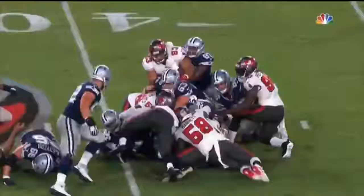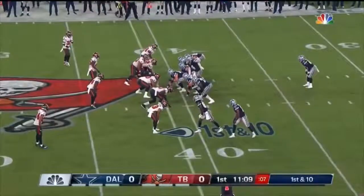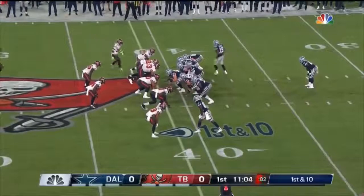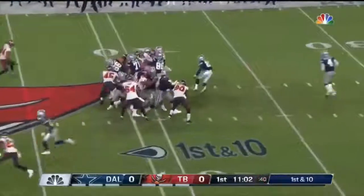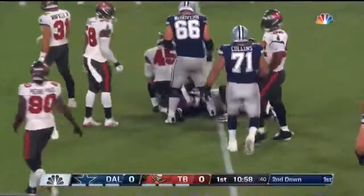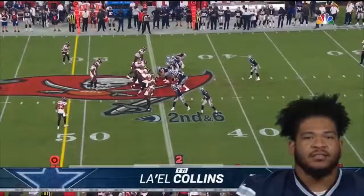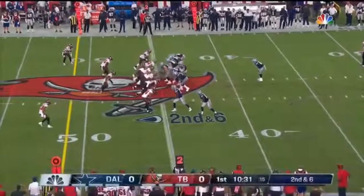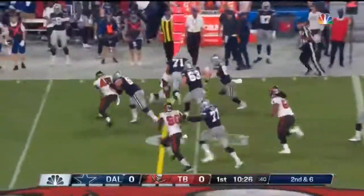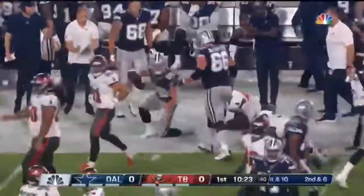Different look from the Cowboys. Elliott had lined up wide but comes back in to the backfield. Cooper goes in motion, and the handoff goes to Elliott to the 45. Let's take a look at the Cowboy offense — missing a key figure: Zach Martin on the COVID list at right guard. Prescott now throws, good screen is set up from the outside, there goes Schultz, and that's a first down. Big time — great looking. All three outside receivers can now play any position.